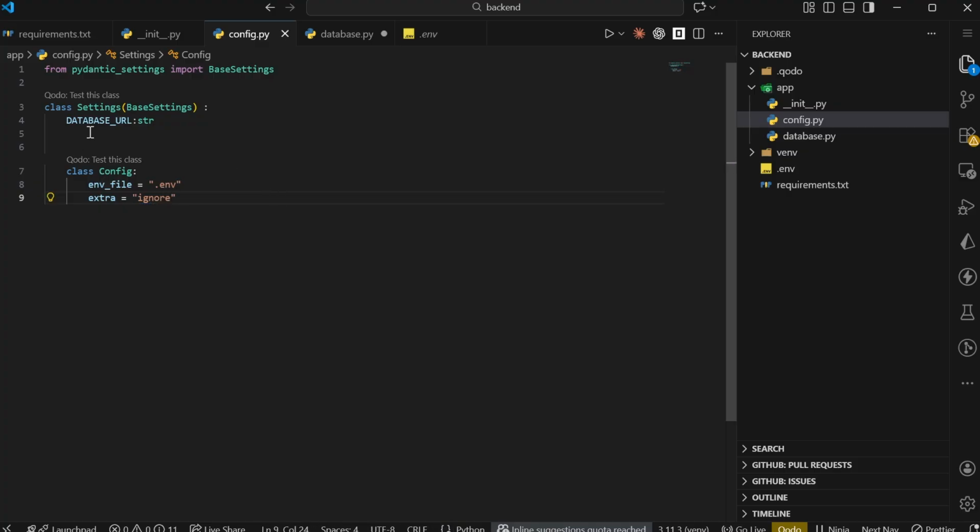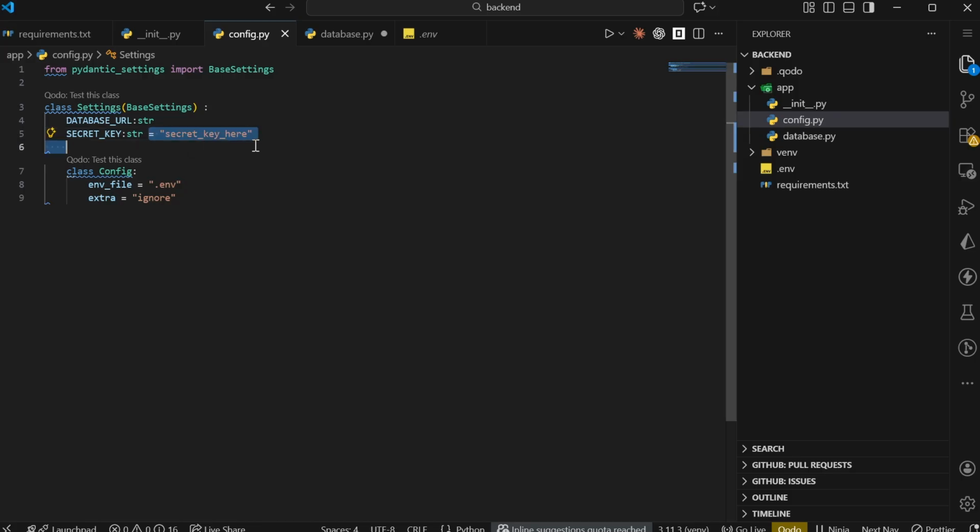So I can go ahead and define other variables that I'm going to have in my secret environment right here, such as the secret key. Then I define the type, and then I'm going to have a default for the secret key here. So what this Settings class is going to do is read our secret environment variables and mimic them. So we are going to be holding all of our secret variables in our Settings class. This is amazing as it reduces the workload, makes this reusable, and offers type safety.